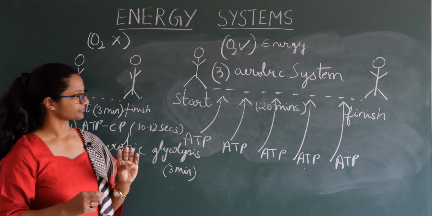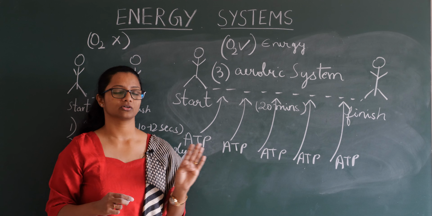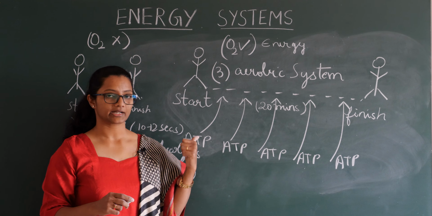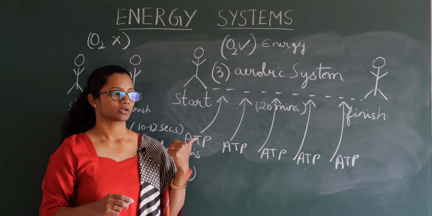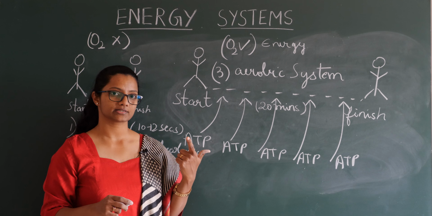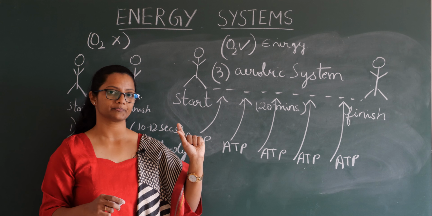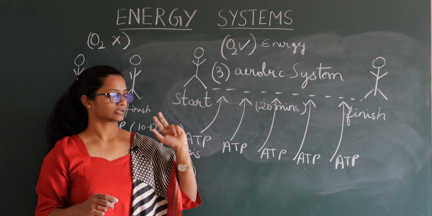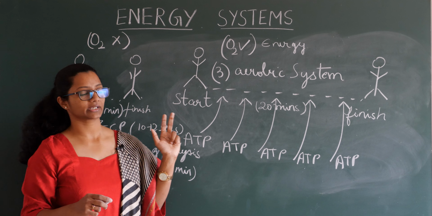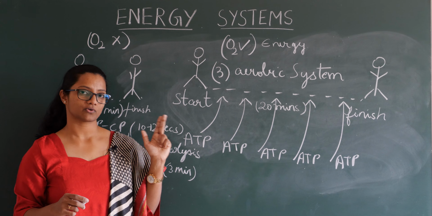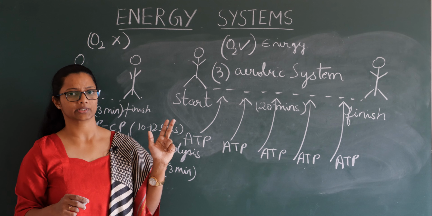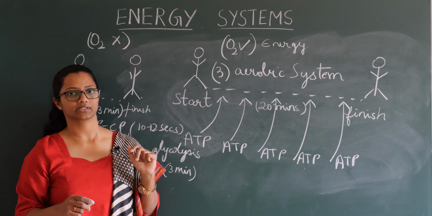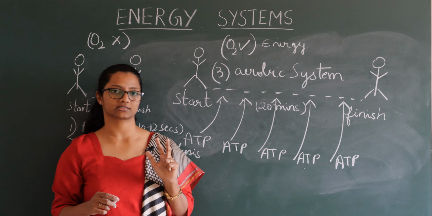Now this is just a brief, simple understanding of the 3 energy systems that our body uses, which is the ATP-CP or phosphagen system and anaerobic glycolysis. These both happen in the absence of oxygen, in high intensity workout exercises. And the third one is the aerobic energy system. It happens in the presence of oxygen, moderate or low intensity, for a very long period of time. Body is continuously using ATPs. So these are the 3 energy systems.